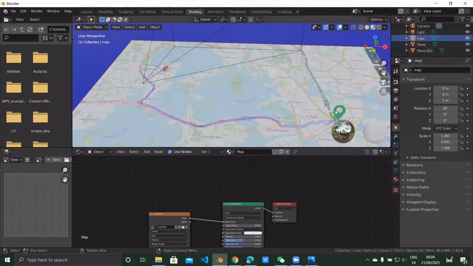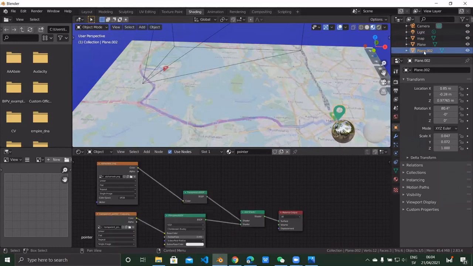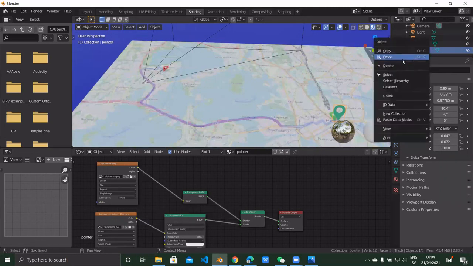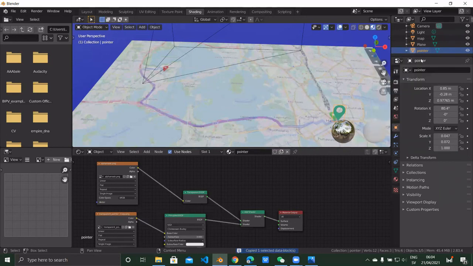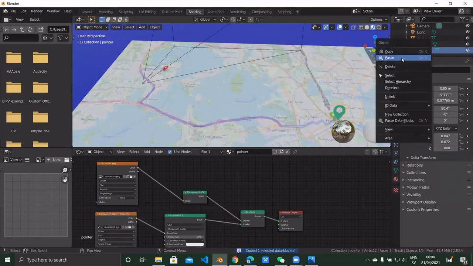At this point, in the list on the top right corner of the screen, you can rename and copy the pin to create a second pin and position it with the same technique of before.